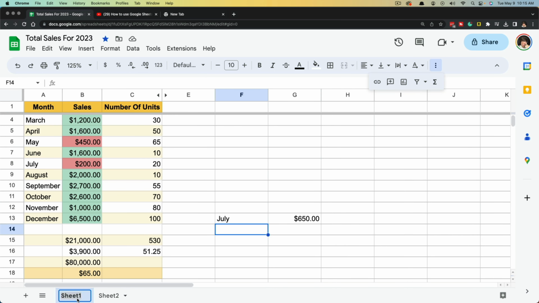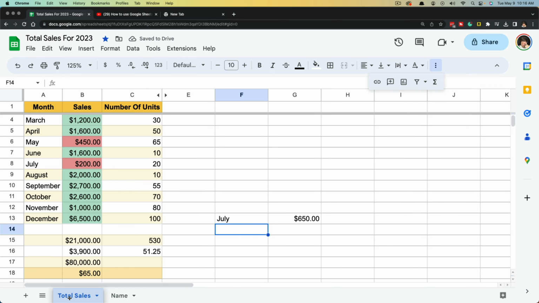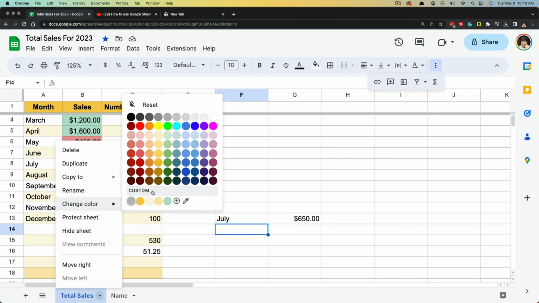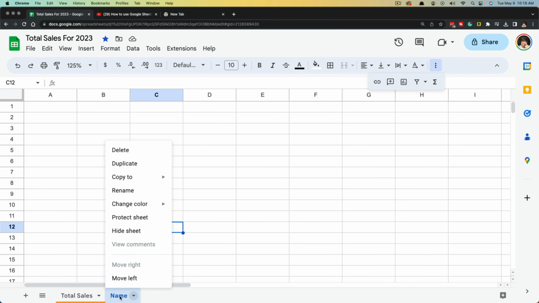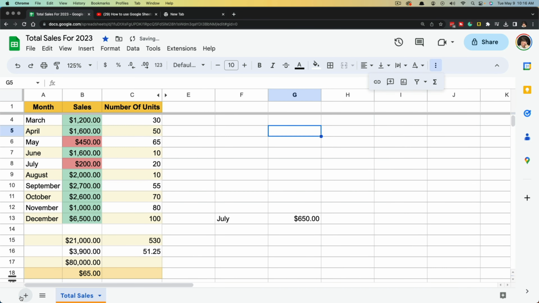So if we double click here on the little tab, it allows us to actually rename that sheet. And we can do the same over here if we wanted to as well. Another thing we can do is click and hold on these tabs and drag them wherever we want them. We can click the drop-down menu and do a number of things like rename. We could duplicate, we could delete, we could even change the color. We want this to be a nice orange color, and as you can see, it's now notated with orange here. But if we right-click on a tab, we can either move it, or if we wanted to, we could even delete that tab there, and we're back to our original one-tab sheet.